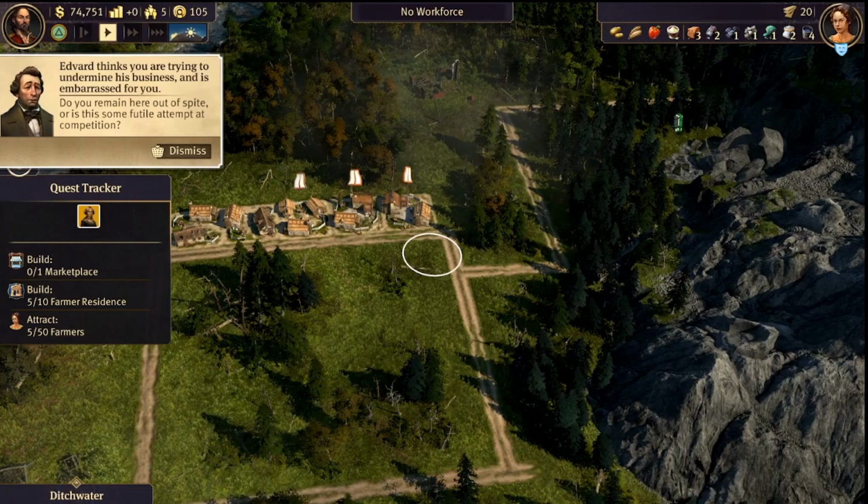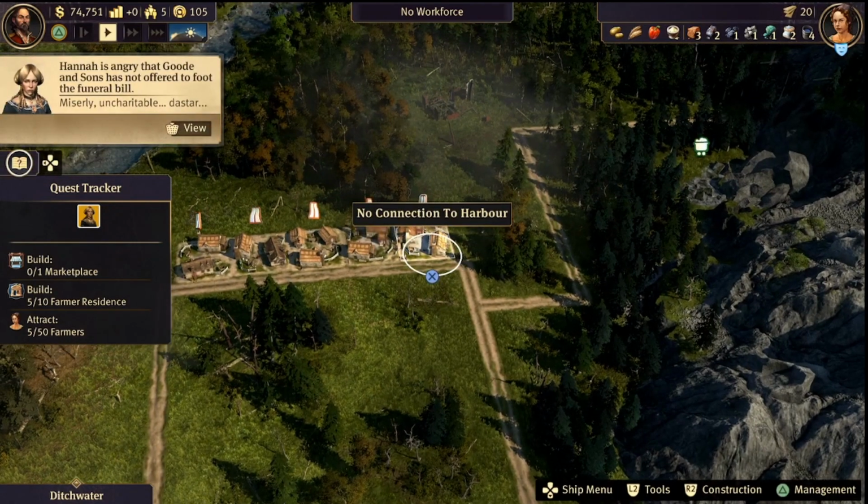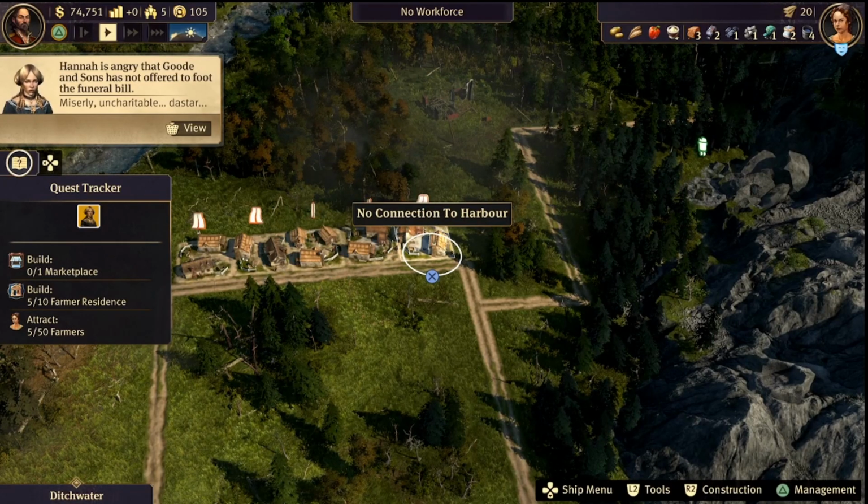Or is this some futile attempt at competition, as you are so desperate to appear responsible? Edvard's a bit of a tit. Dastard, picking and choosing what he inherits.